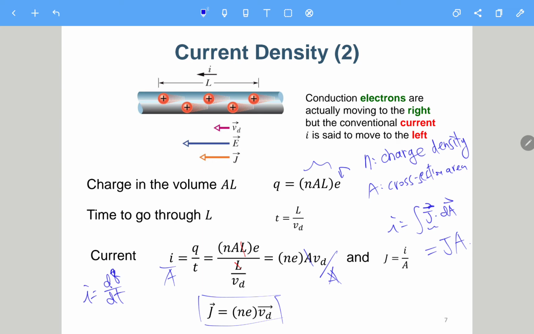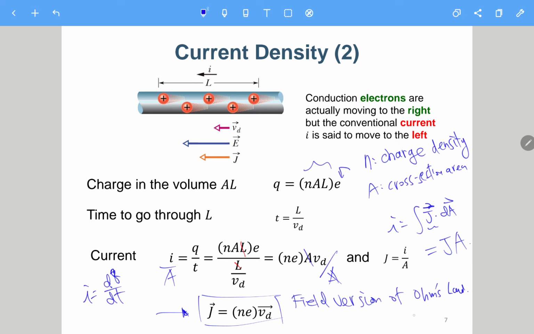Which is called the field version of Ohm's law. Actually, when I learned physics, I was taught by a physics department professor. So she liked this equation a lot, but actually I studied double E, so I honestly have not used it anyway. But yeah, actually she thought that this equation is very, very important. And actually, from my point of view, this is a version of the Ohm's law.